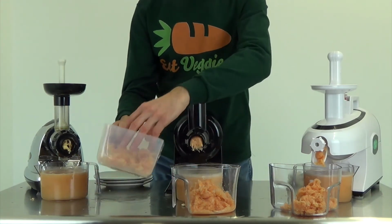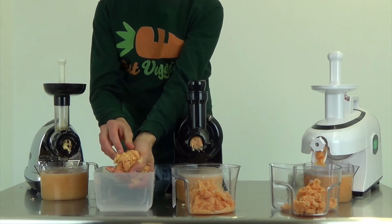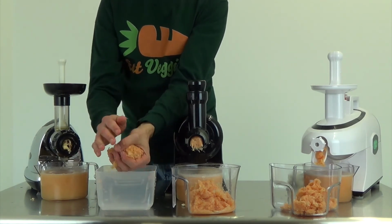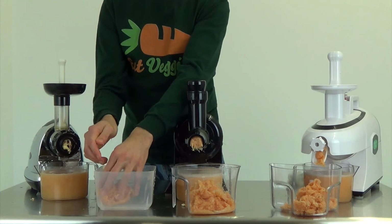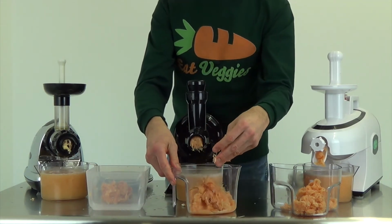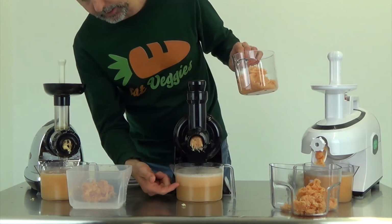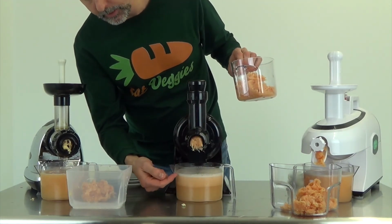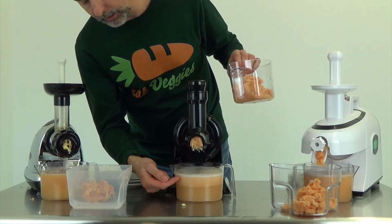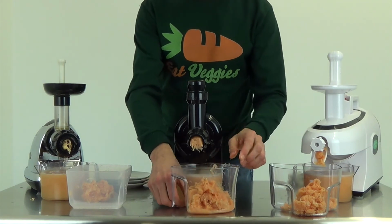compared to the others. If I look at the 8006, this pulp is very dry. It feels a little moist, but not at all like that one. And I can't really squeeze anything out of it. It clumps together. This one's very mushy. Still definitely some juice in there. You're seeing maybe a little less yield. I do have a fair bit of foam on top in this kind of mixed foam and juice section here.